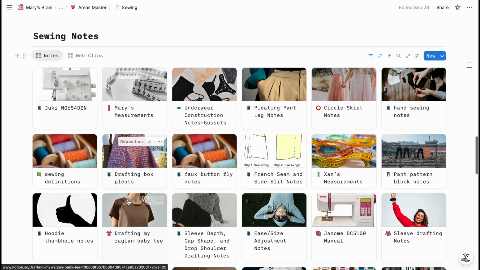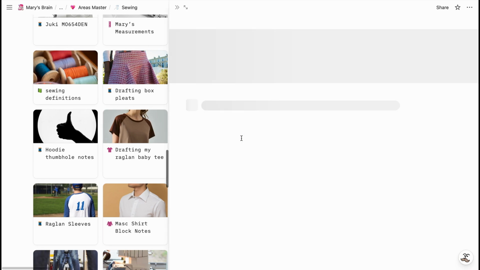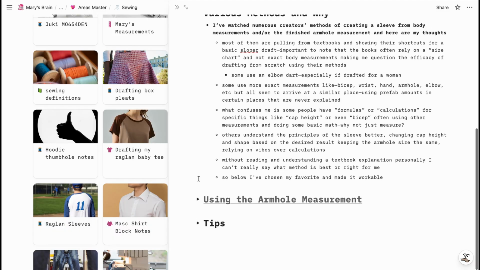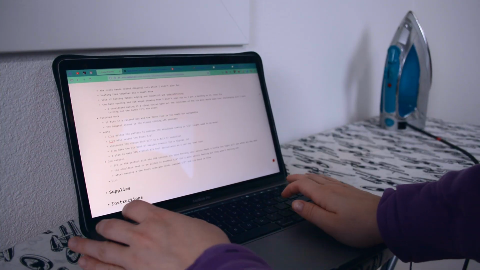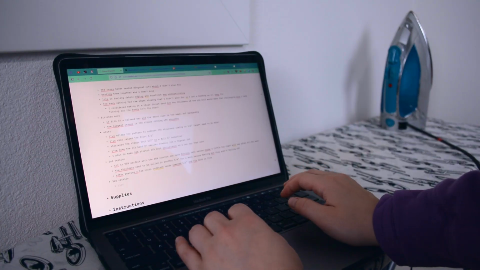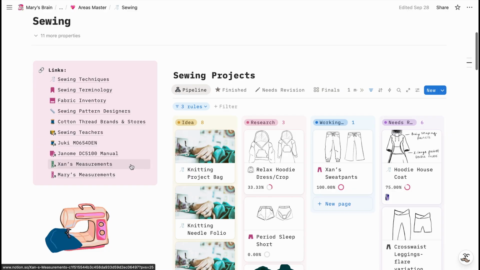I also like to take my own independent notes, often very subject specific, and put my own thoughts and resources collected from the internet there. I can tag any of these notes to relevant projects and techniques, so it's like a growing organism that relates to itself. Let me show you my fabric inventory.